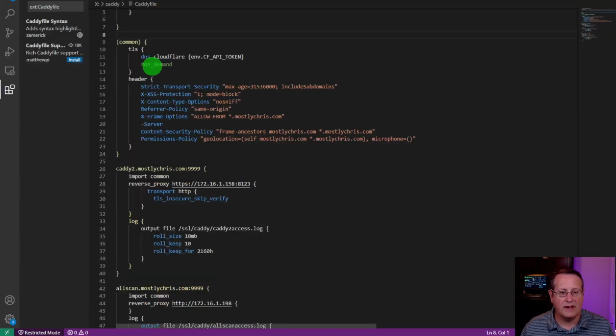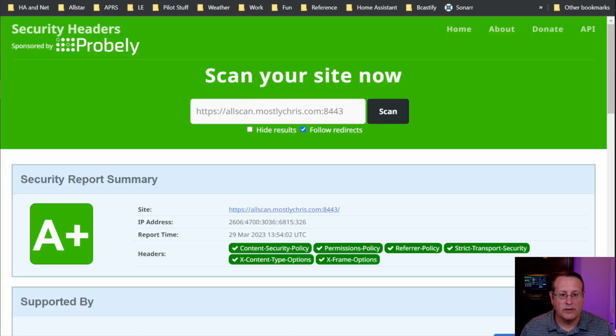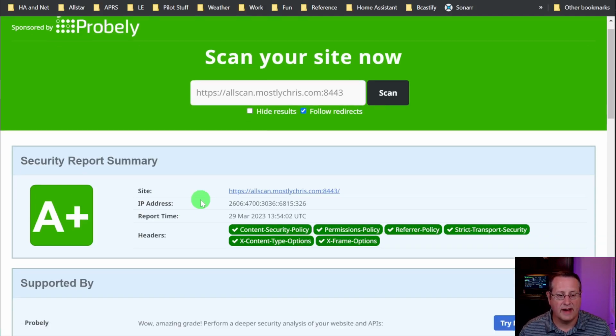Okay, so we've got that common section for the DNS challenge. The rest of this is related to security. And I've copied this basically from some other examples. This is what I'm using, and it allows me to get an A+ rating for my domain. If I go over to securityheaders.com and I put in my domain and I scan it, then I get an A+ rating because I have all of the settings set properly so that it comes back and says I have good security on this site.